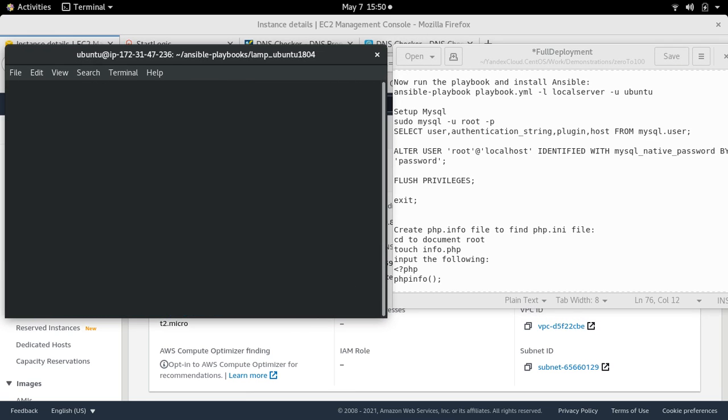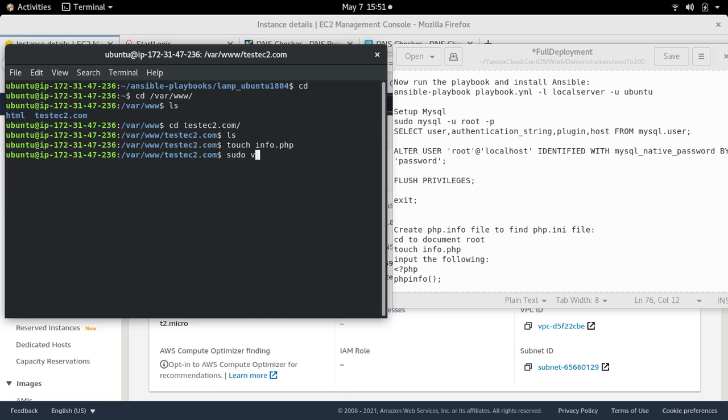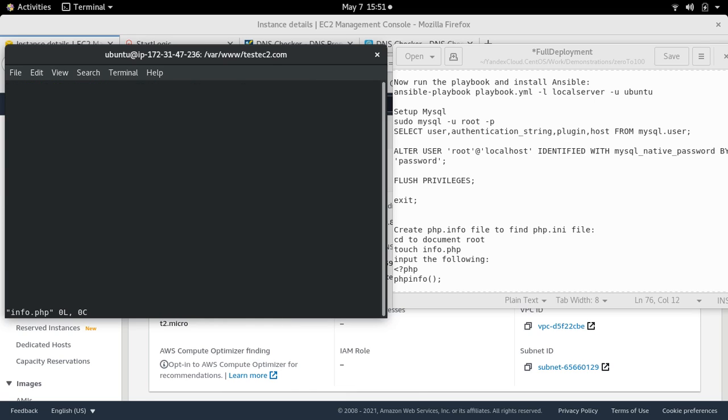Everything is already created using Ansible. So let's cd into var, and there's our testec2. There's nothing here. So let's just touch an info.php file. And let's just go into it.